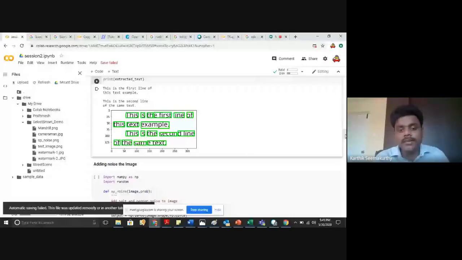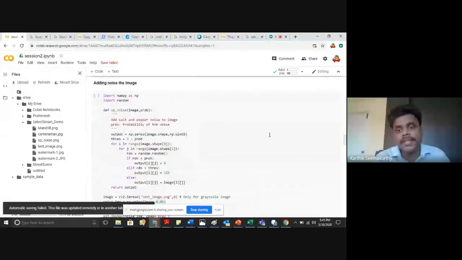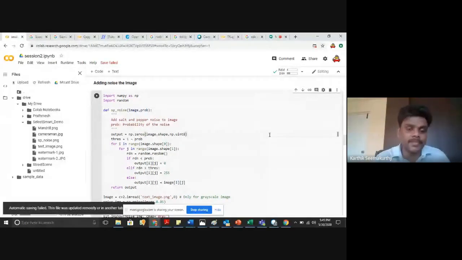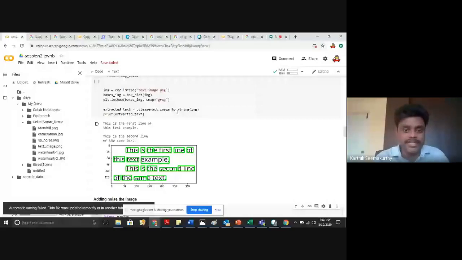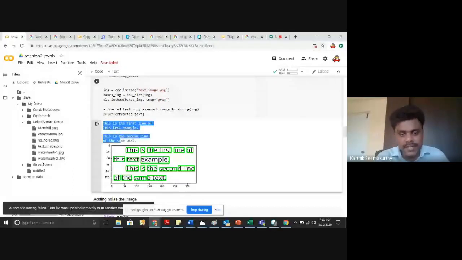Now, what I'm trying to do is see whether the pyTesseract library will be able to detect the same text. Here, if you see, I have used this function called pytesseract.image_to_string. That means whatever text content is there in this image will be converted to a string, and I am displaying that string value. Whatever is written in this image, this is how it is displayed as text.